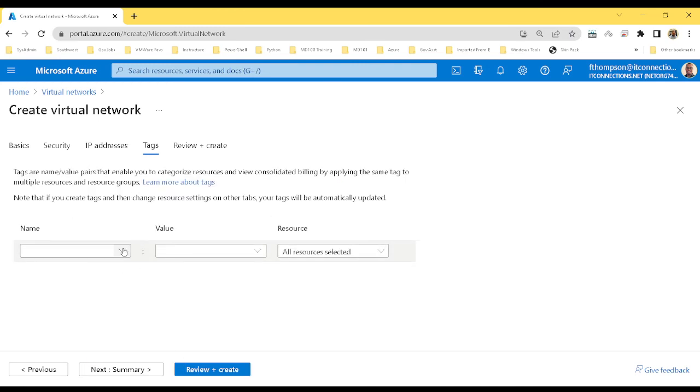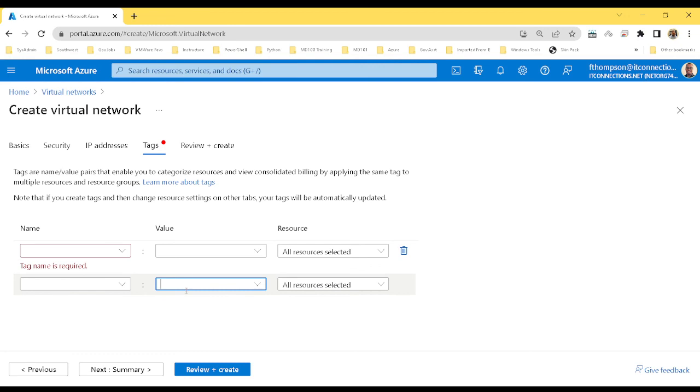Tags, again, you can choose tags to identify what you want to tag your resources with. Like if this is for testing, I could say reason, and it's going to be testing or whatever. These are just different ways to tag your resources so you can go back and find them a lot easier later on.